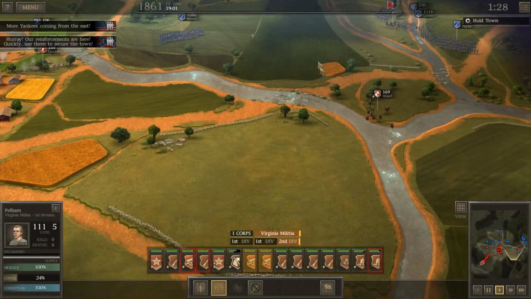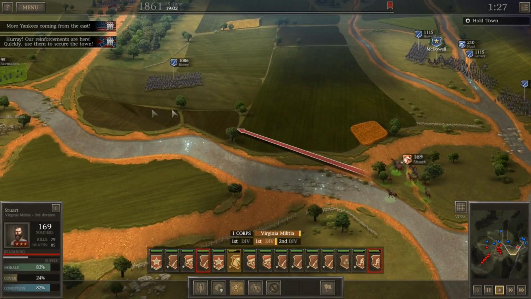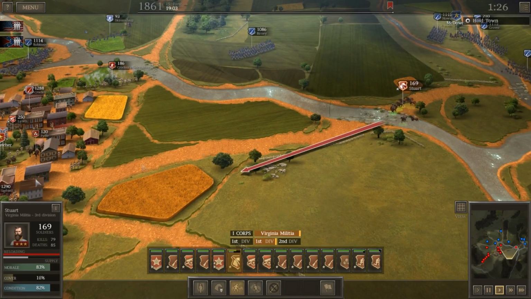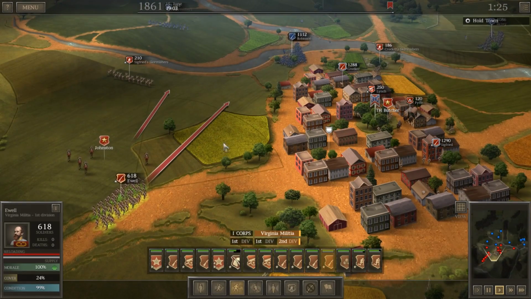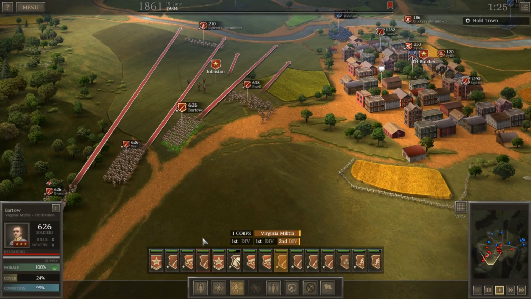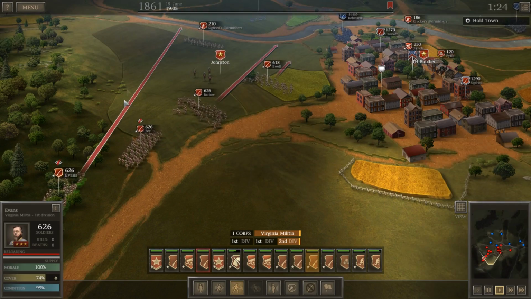All right, so Stuart's still here. They're coming on our flank, apparently. McDowell's arriving with some troops here, so we're going to pull across the river with Stuart. Into the city. Evans rushing up.